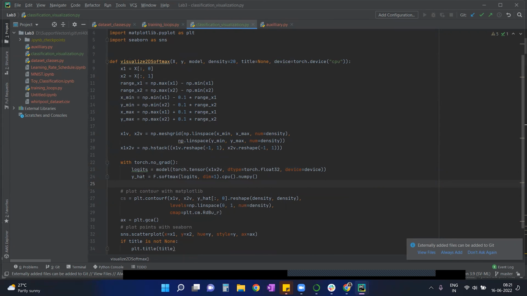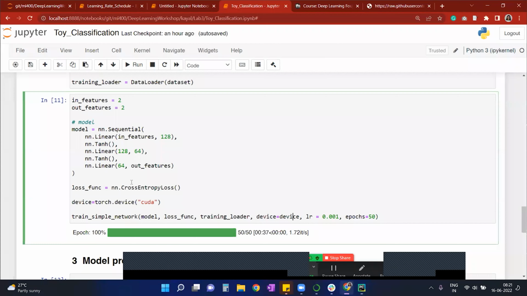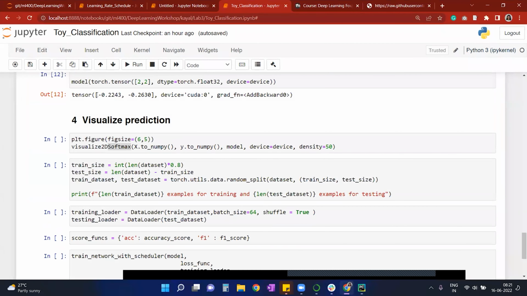Here we saw that it returns minus 0.22, minus 0.26. So it will probably be something like 0.45 and 0.55. It will return a numpy array like that.